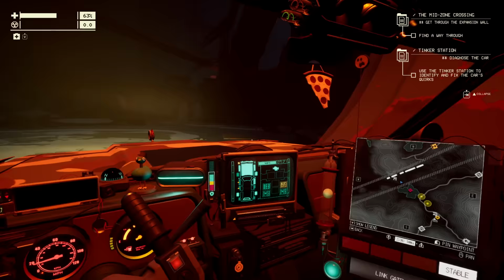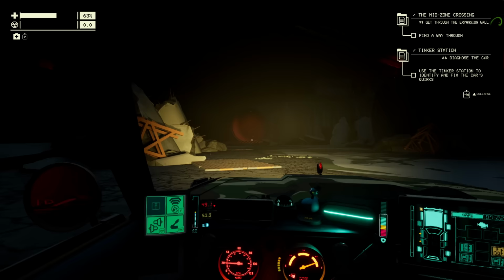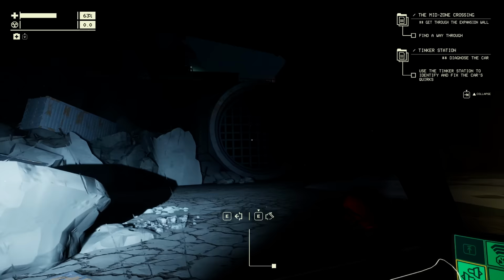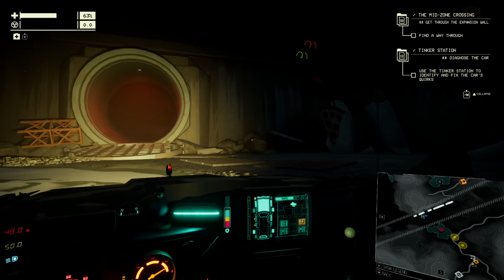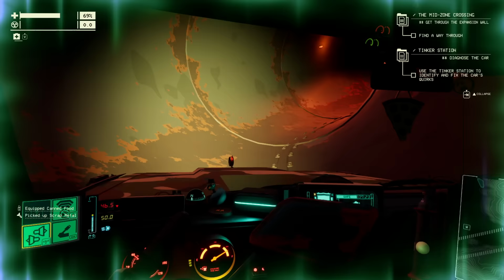Oh, what is this? Get over there. Oh, this is so creepy in here. What about throwing that on? Oh, look at that. Around this way. So we're going to the deep zone now. Let's get some health up in us. All that radiation took its toll.